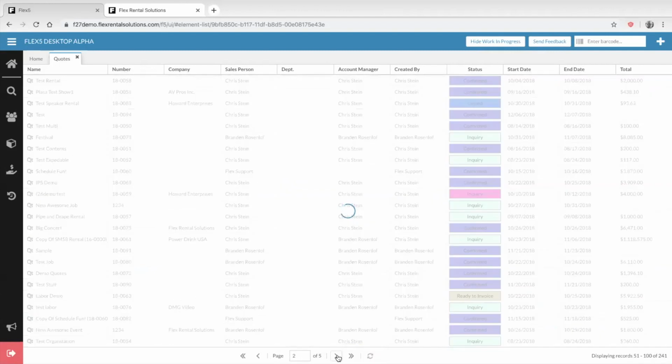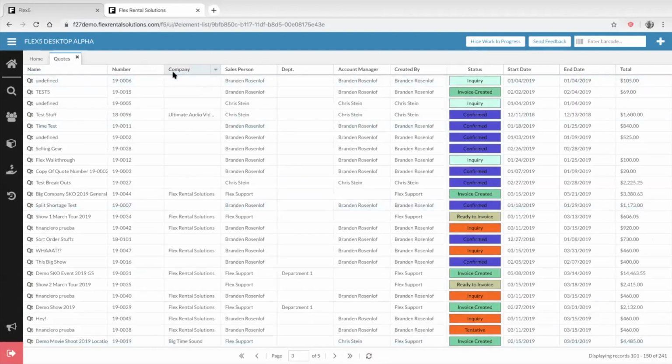But we're also, of course, going to be implementing search and filtering and all sorts of different features on this page that you're used to. So even though it's not showing all of them at the same time, you will be able to search and filter to show the ones that you're looking for.